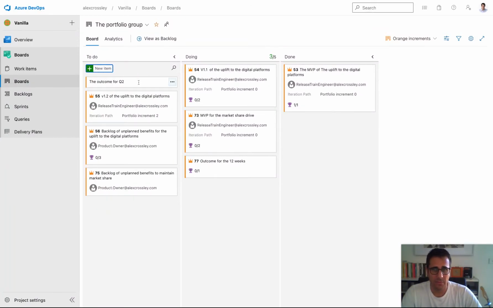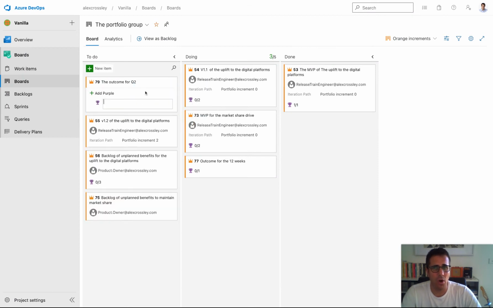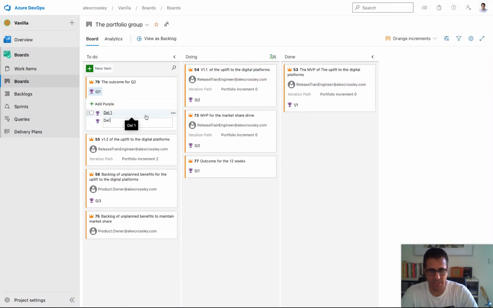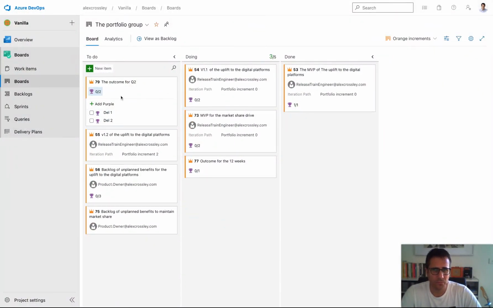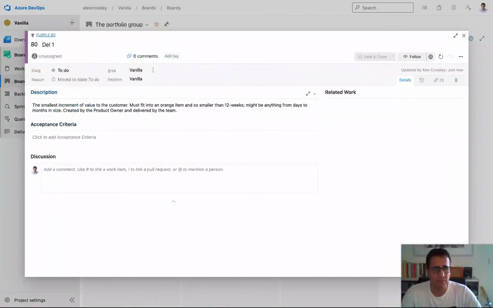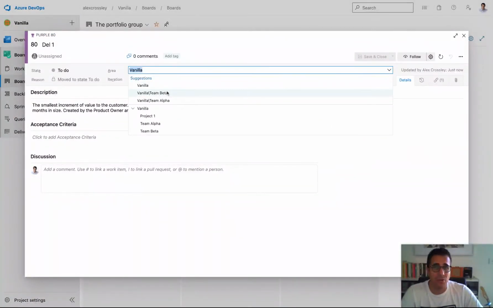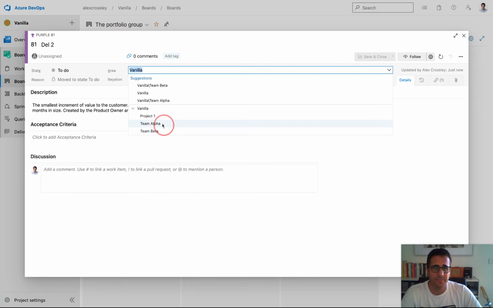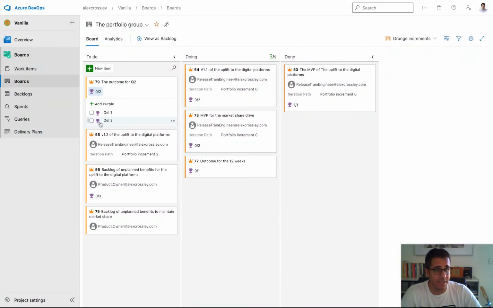And then once they put that in, you'd work with those teams, Team Alpha and Team Beta, and say, this is the outcome. What are you going to deliver? Well, we'll deliver that thing, and we might deliver three things in this quarter. I'll just put two in, deliverable two. And you put the details in, you fill all this in. It'd be the smallest increment that you can value, that you can deliver to a customer. And that might go to Team Beta. So deliverable one to Team Beta, and deliverable two might go to Team Alpha. So there we go. I've assigned those out. That's how it works.